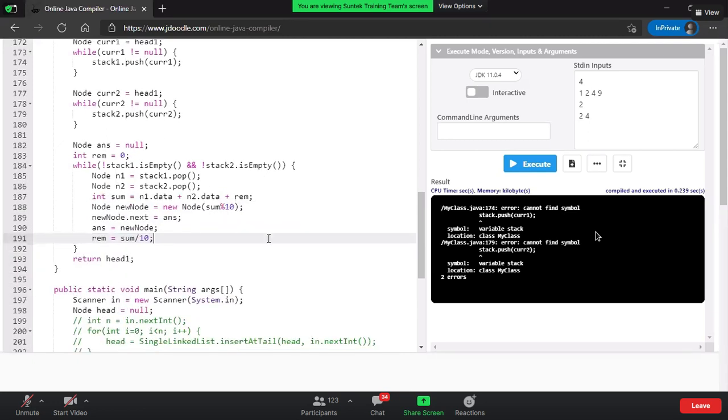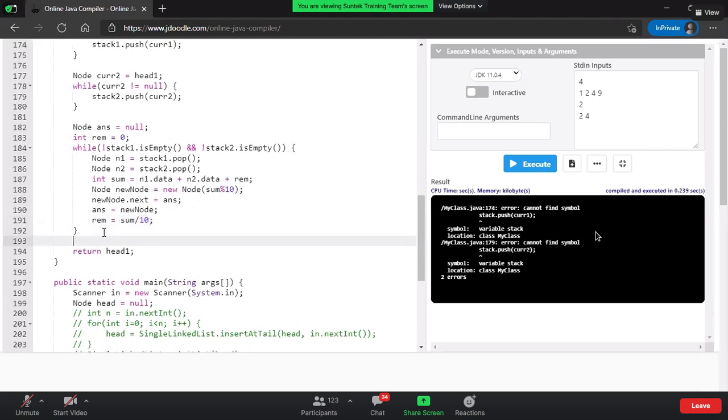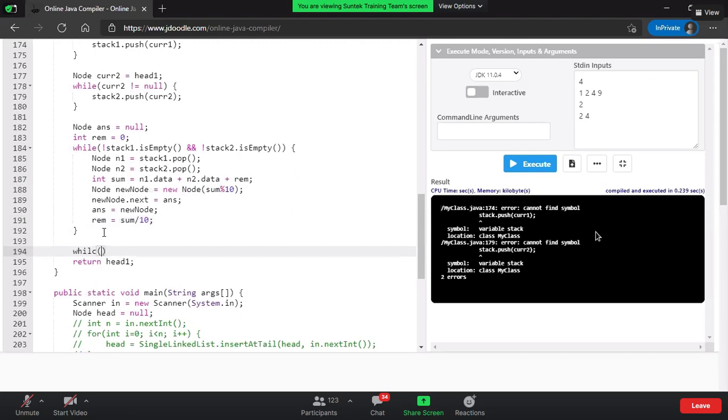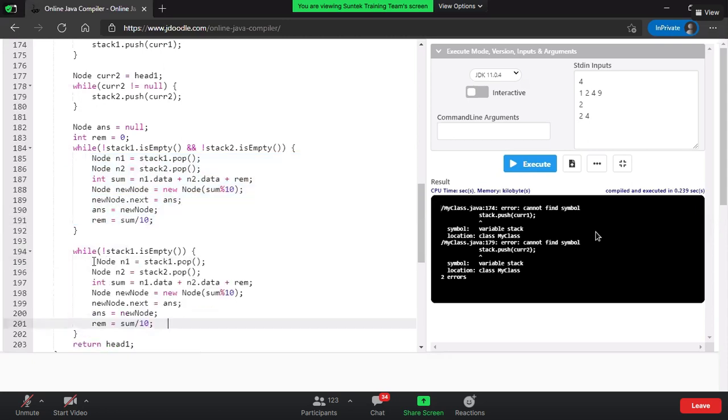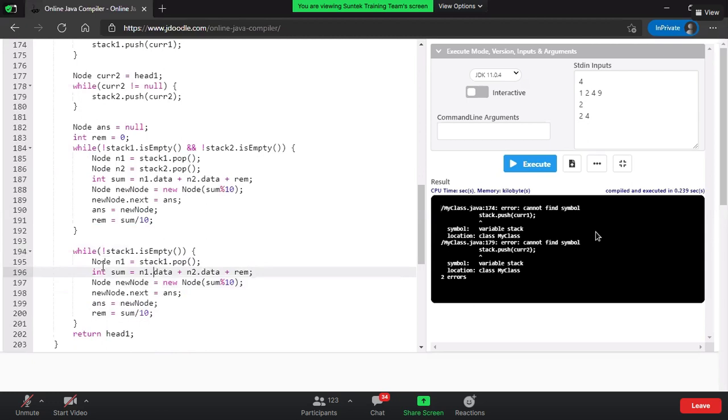So this loop will continue till any one of the stacks is empty. So now we have to check while stack 1 is not empty. In this case, I have to do the same thing, but only with stack 1. So n2 will be gone, and here n2 will be gone.